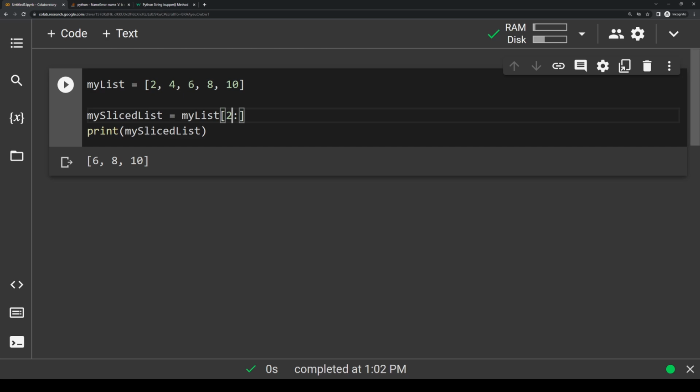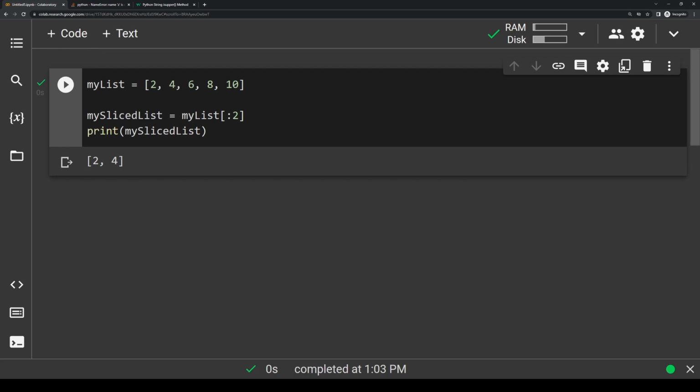If I wanted to grab everything up until a certain index, I could do the opposite of this. So if I wanted everything up to index 4, I would write :4, because this is everything up to index 4, but not including 4. So if I actually print this out, it just prints out 2, 4, 6, and 8 because it's grabbing indexes 0, 1, 2, and 3. If I wanted to print everything up to index 2, but not including index 2, I would just write :2 like this, and you'll see it just prints out 2 and 4.